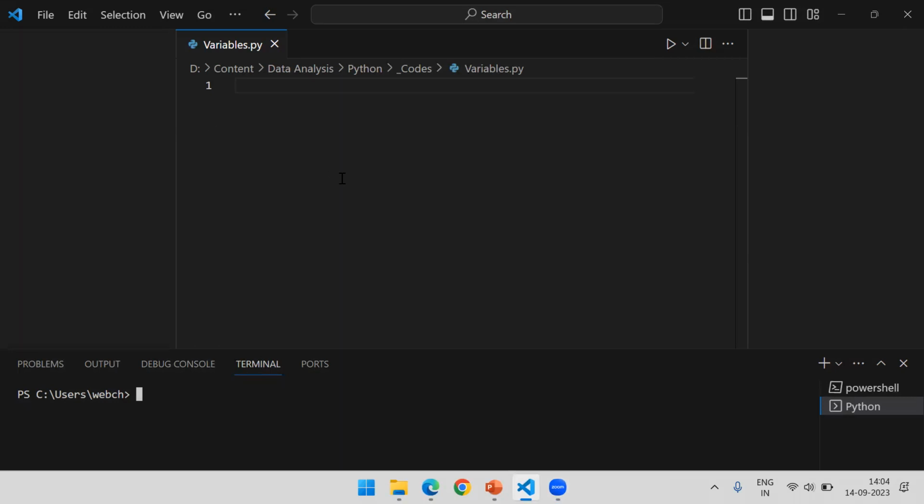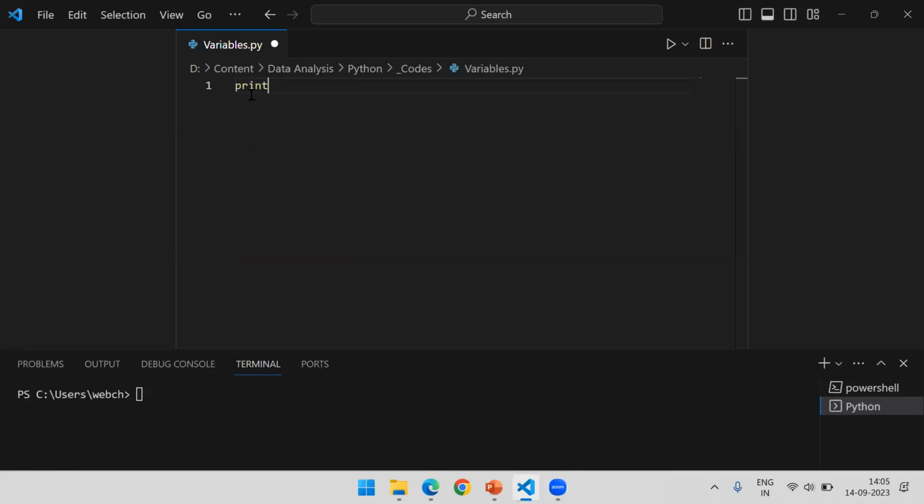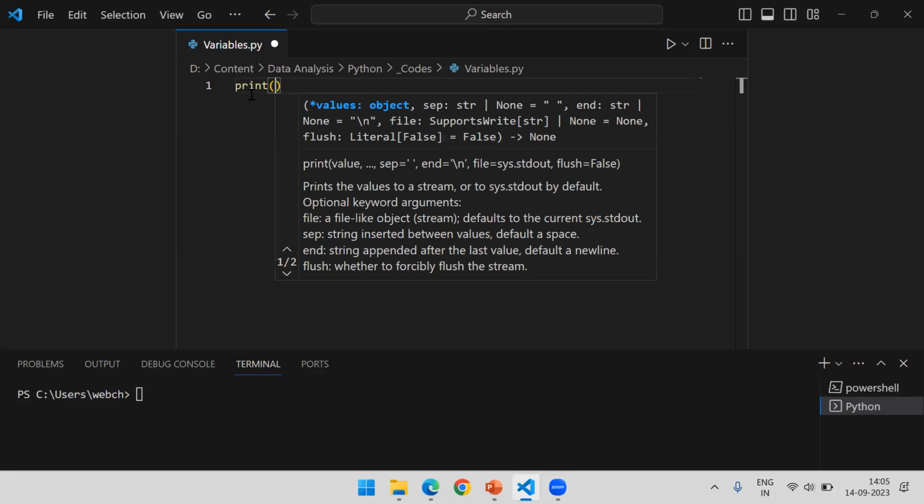So now, how to start with Python programming? Once you open the file in that text editor, you can write the Python code. But what to write first and how to run the file is something that we have to see. Python has some built-in functions that you can use directly. Here I'm going to use one function named print. This function will print the output on the console.